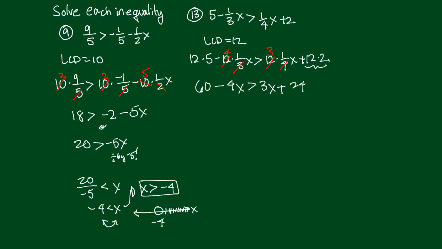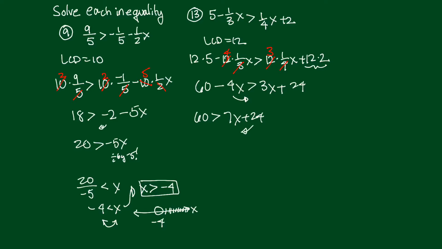Well, we've got x's on both sides. Choose a side. For me, I like to have the x's on the side on which I have more already. So on the left side, I see I'm down 4. On the right side, I'm up 3. I've got more x's on the right side. I'm going to get all the x's over on the right side. So I'm going to add 4x. So I'll get 60, strictly greater than, now, 3x plus 4x, 7x, plus 24.